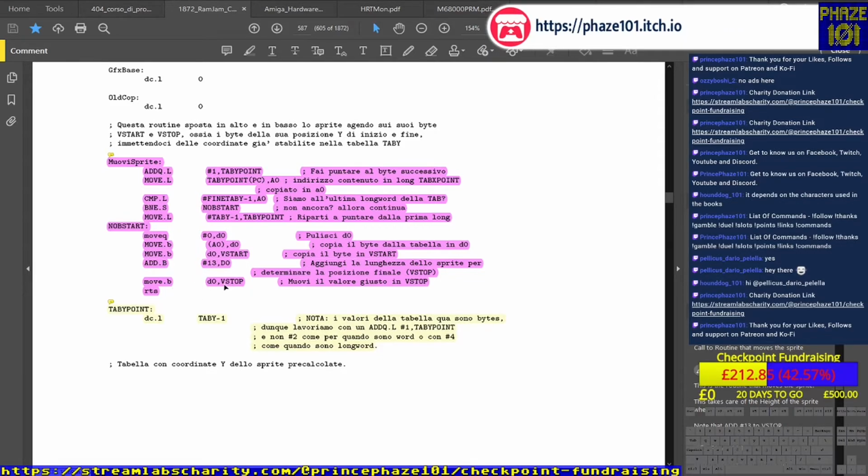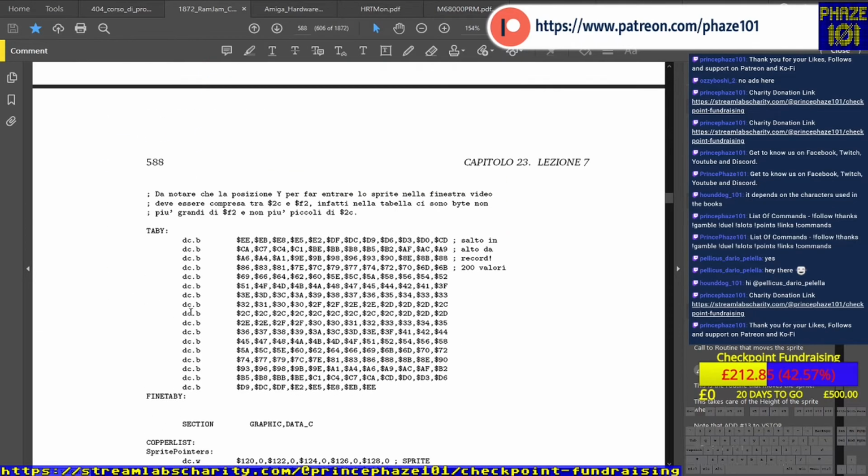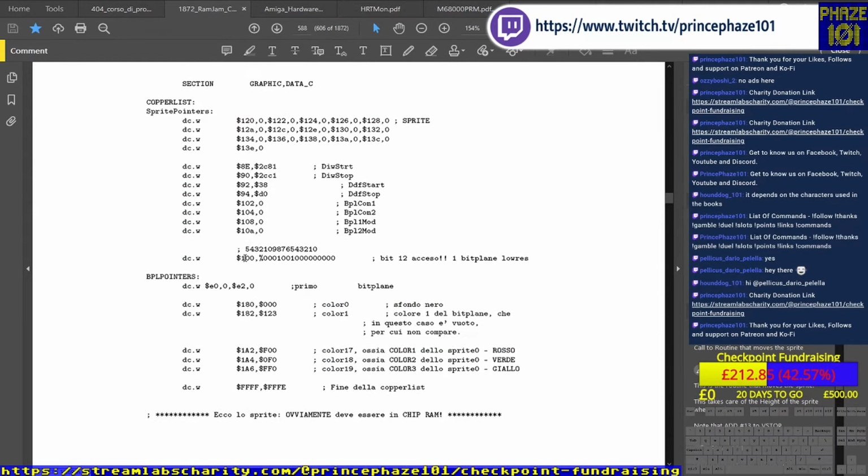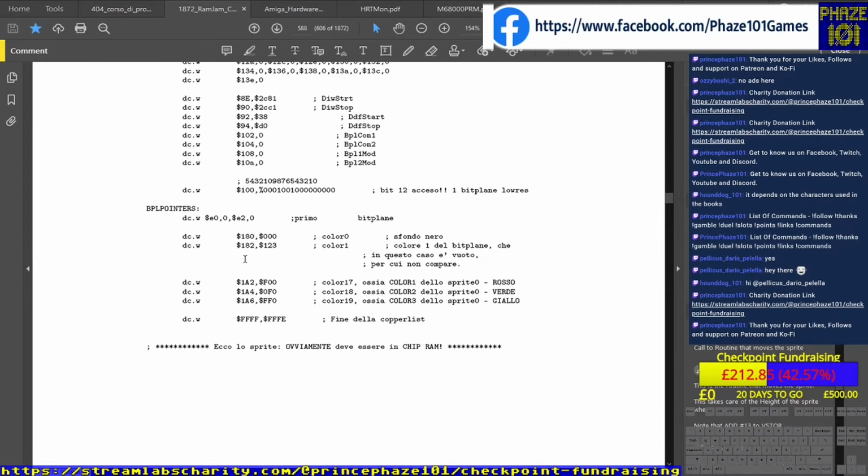That's the only difference from the calculation for H start. So this part is working on 2 bytes while H start is working on 1 byte. The table is here. I didn't mark it. It's the same table but used on the Y. Everything remains the same.